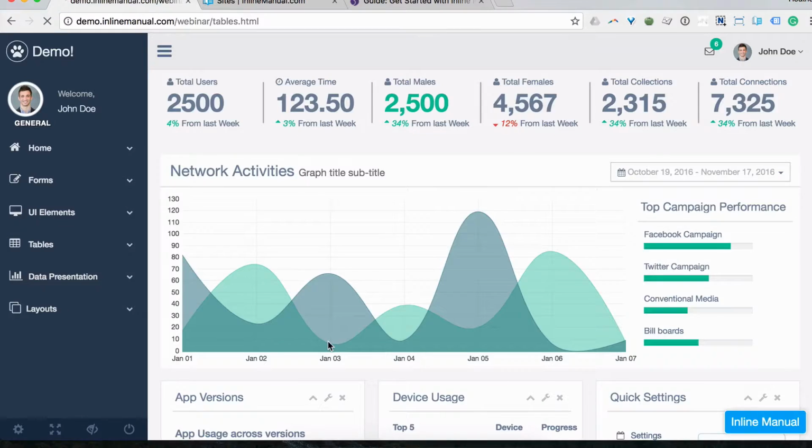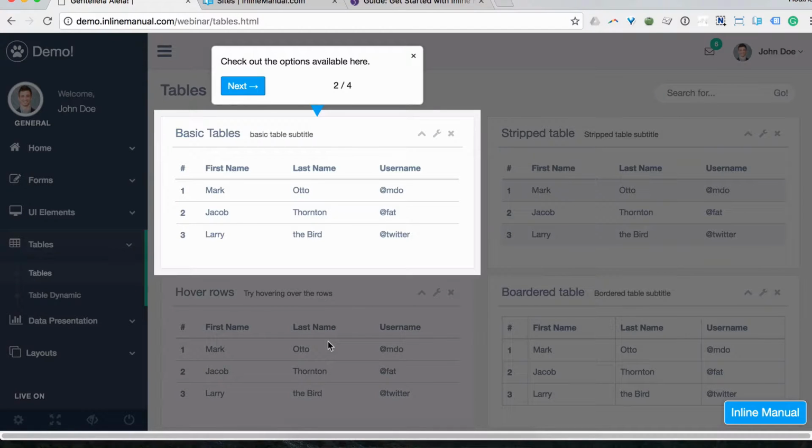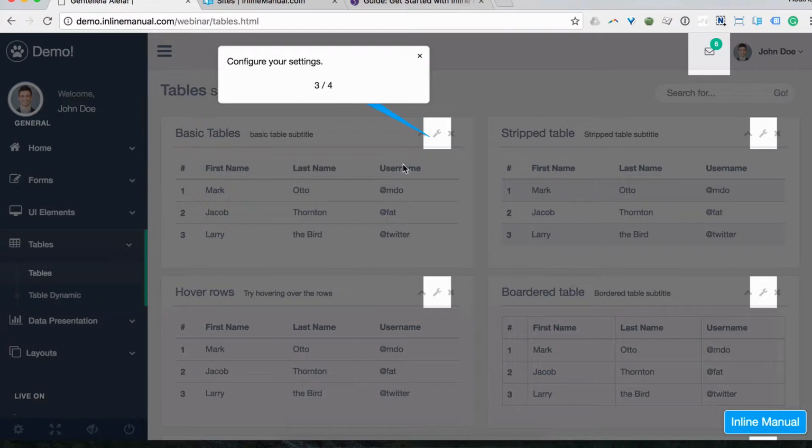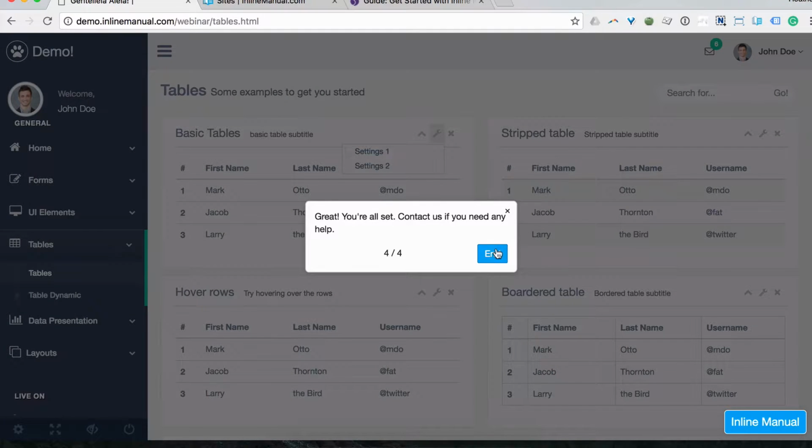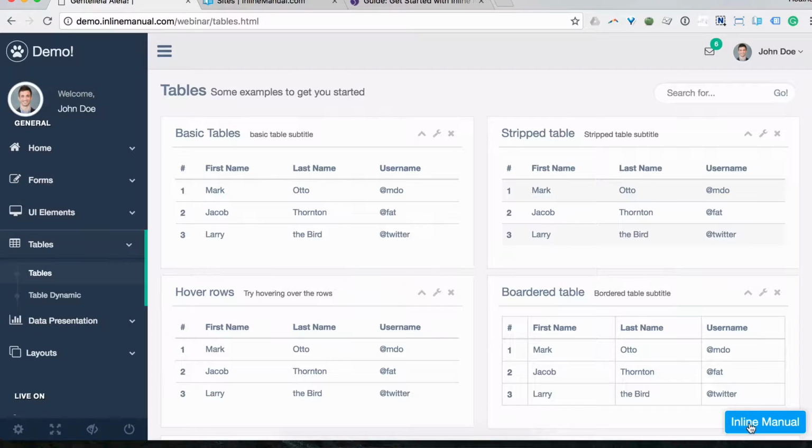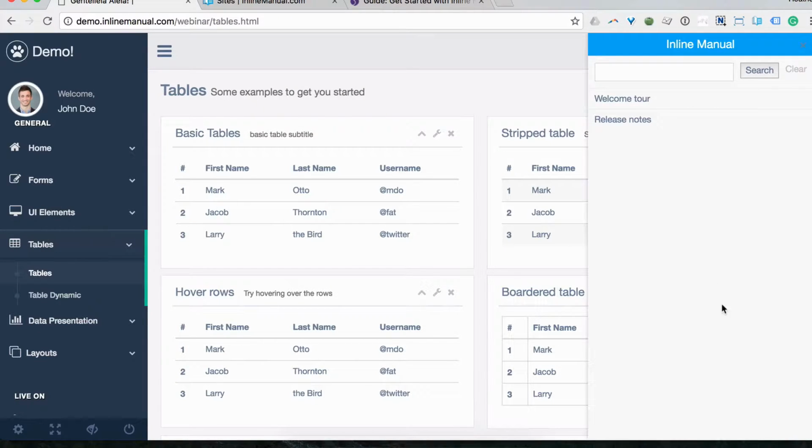And we click next. And it's redirected us to another place in the application, highlighting some information for us. In this case, it's also locking it down so that I can't click and get lost. So there's a cover on this backdrop. And I can click next. And I've got multiple elements highlighted here. You can even see that doesn't look right. We have to fix that. We only want to highlight these elements. I'm going to show you how to do that. So after we click that, great, we're all set, and this is the last step. So in this walkthrough, what you've seen is that everything you just saw there can be customized.